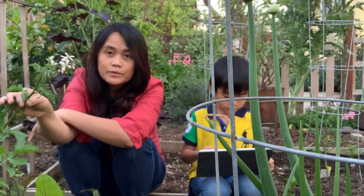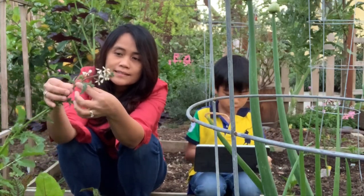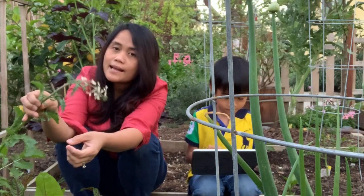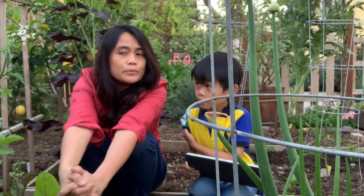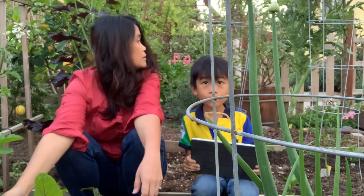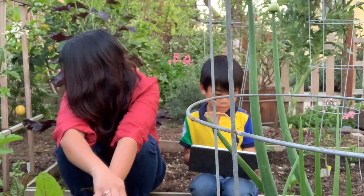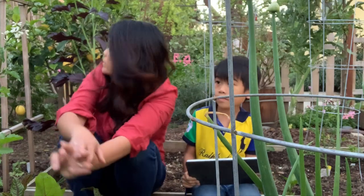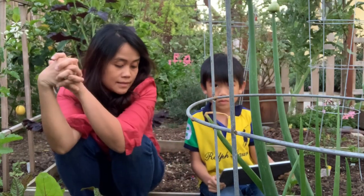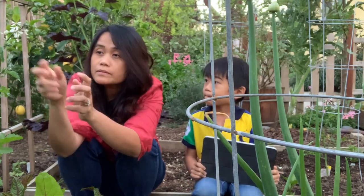This is arugula. It is edible. The flowers are great on salad — they make the salad pretty. Should we make salad or no? I don't know. Salad with... we should have used all the flowers. I don't have any flowers left, I think. Oh, this one! Yeah, let's make salad. Salad would be nice. You like salad?